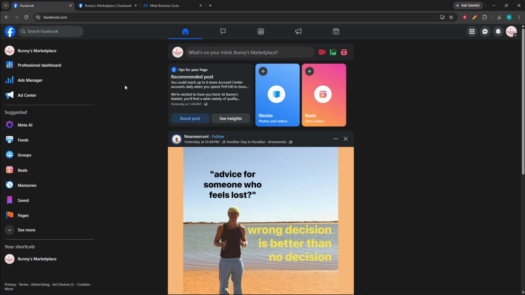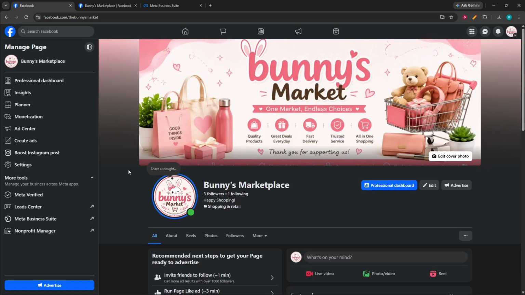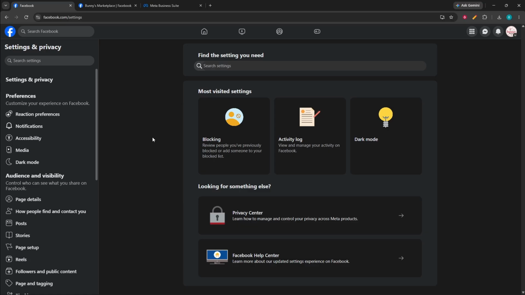After you are on the right page, look to the left-hand side of the screen. In the menu, click on your Facebook business page to fully open it. This will take you into the page view, where you can manage settings and page activity. Next, go to the left navigation menu and select Settings. This will open the settings area for your Facebook business page, where you can control different page options, including privacy and audience-related settings. Once the settings page opens, find and click Blocking.